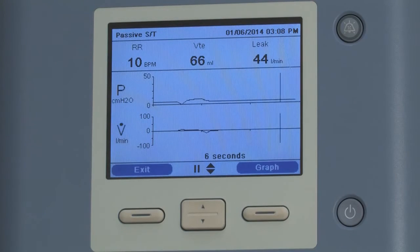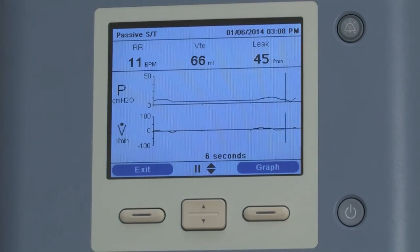The next improvement they've made is with the adjustable AVAPS mode. So if your child is in the AVAPS mode, your clinician can now determine how quickly or slowly the ventilator will adjust the level of pressure that's set in the AVAP parameter, and how quickly that will adjust to the high or low parameter that your physician has set for your child.